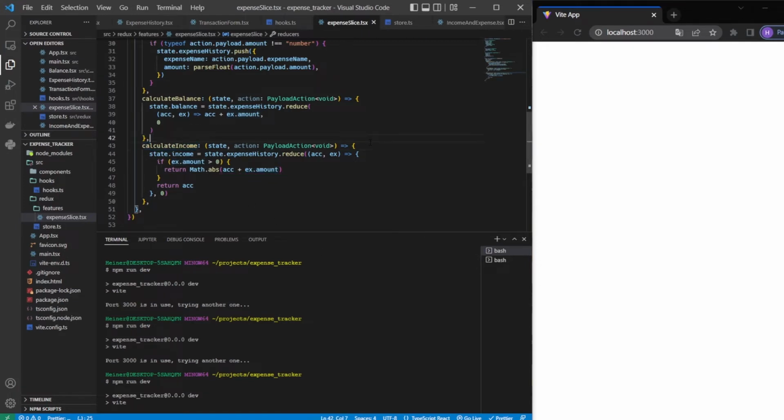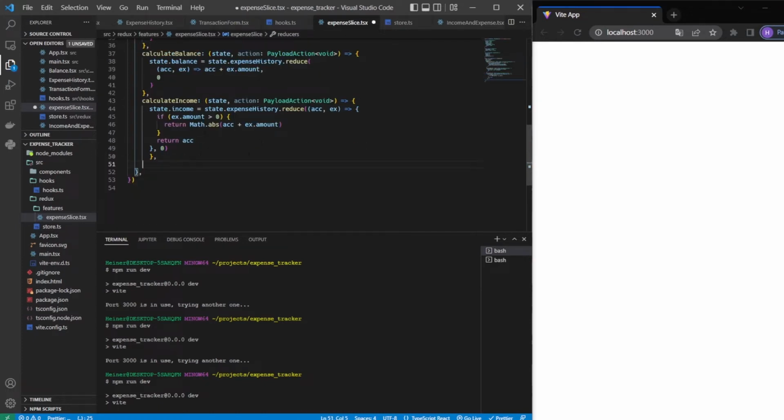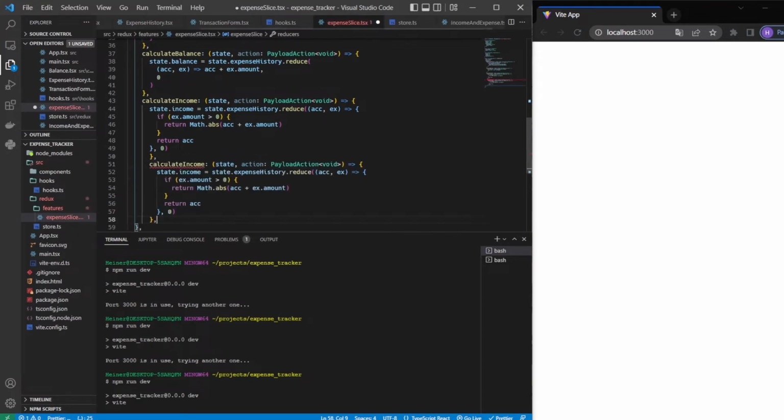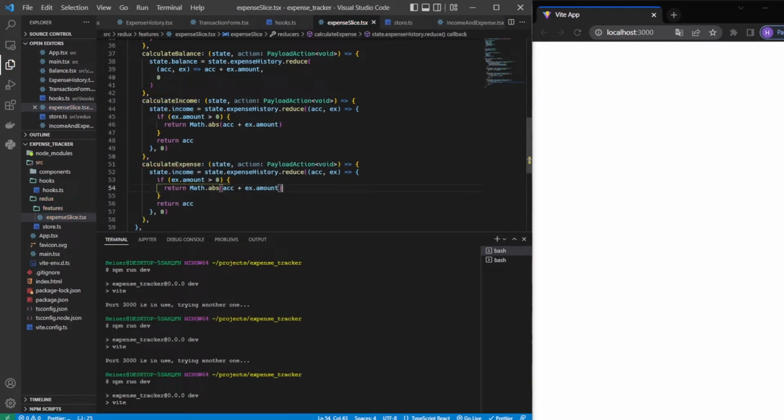Let's create another function, and I just copy this one because it is very similar. We could also put it in one function, but I just prefer to make two smaller functions. And we name this one here calculate expense. And here we want to say if the amount is lower than 0, then we want to perform this calculation.